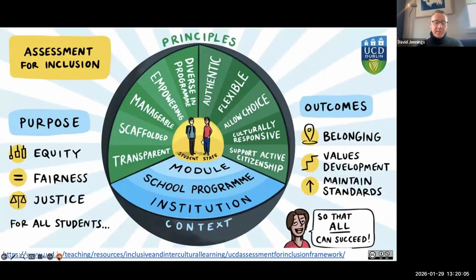So in terms of inclusive assessment, we have the inclusive assessment framework here in UCD that my colleagues have developed. And the key piece to think about is: is my assessment inclusive? Or rather, how do I make my assessment protocol more inclusive? Invariably, we will have a couple of components of assessment within the 12-week cycle of a module. And attached to those, there are probably assessment as and for learning. There are formative pieces that come prior to summative submission. And these pieces can be managed and supported in an inclusive fashion.